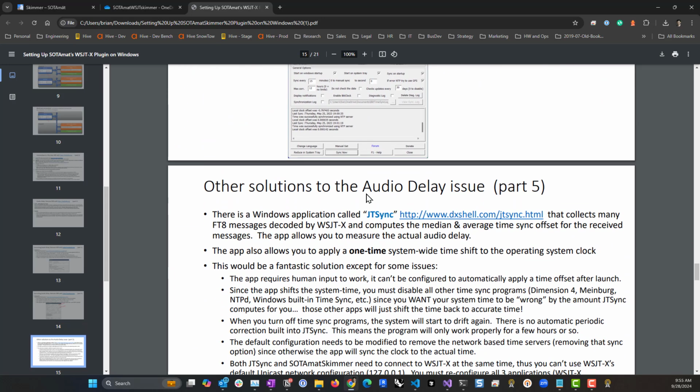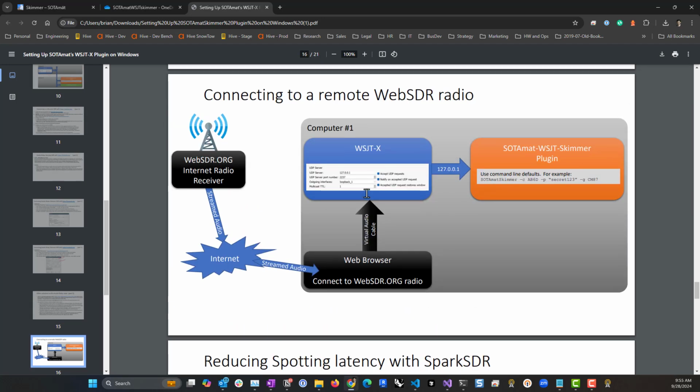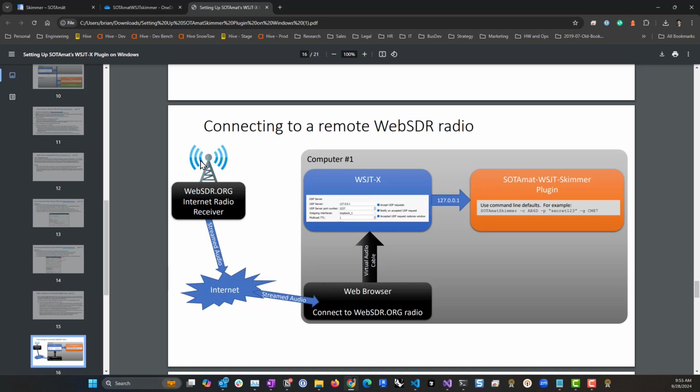And in fact, even if you don't have your own radio, you can use a remote radio with a remote antenna that's in another state, another country, anywhere in the world. And you can use WebSDR and bring the audio over the internet to a web browser, and then you can use a virtual audio cable to inject the web browser's audio into WSJT-X on your local computer, and then have that go into SOTAmate.